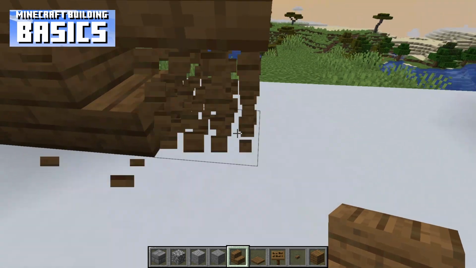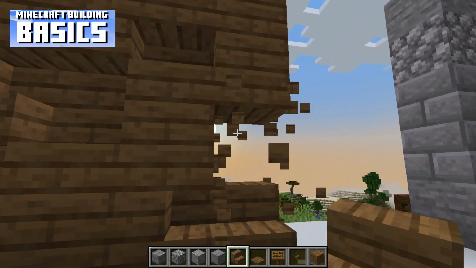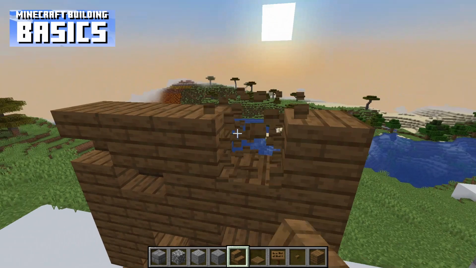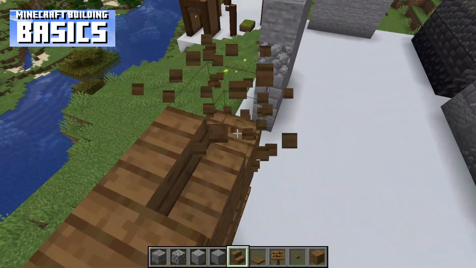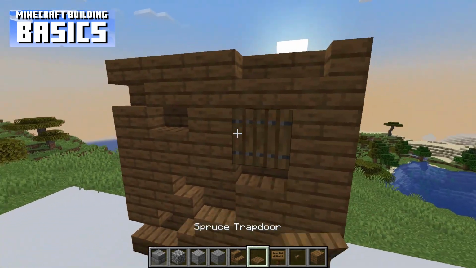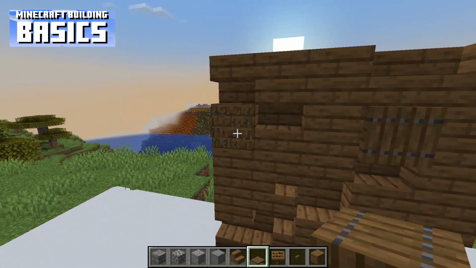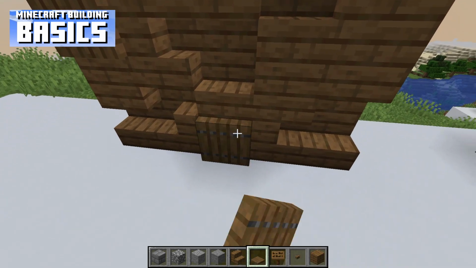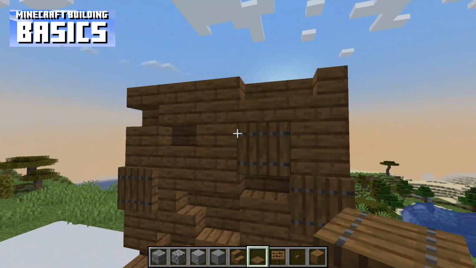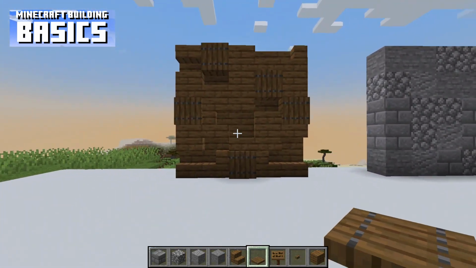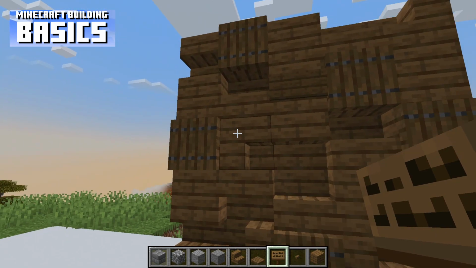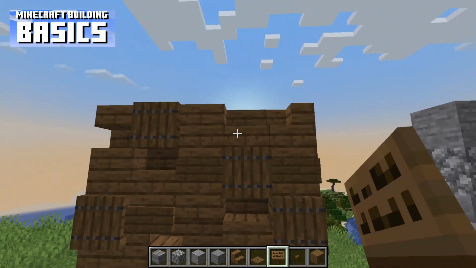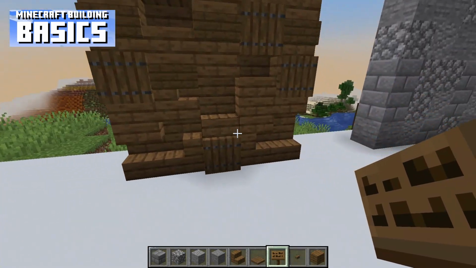And this is one of the main things you can do, but you can then put in trapdoors once you're happy with the spruce stairs, and putting them on the blocks which are not currently stairs. So you want to put them on full blocks instead of stairs, because you don't want to cover up the stairs because that goes against everything. And then you put on signs on anything really, because it does make everything more interesting.